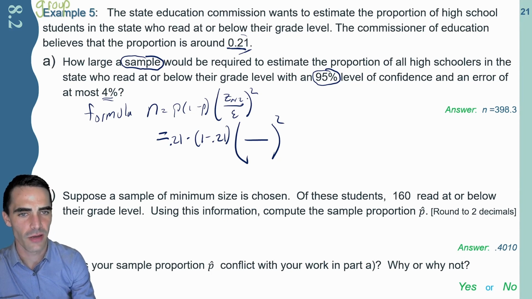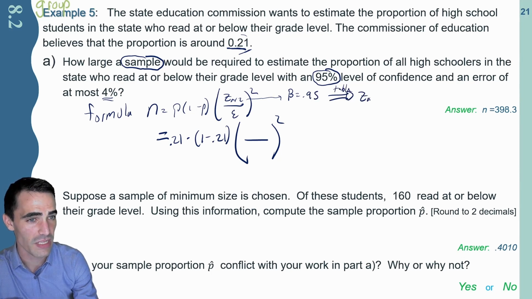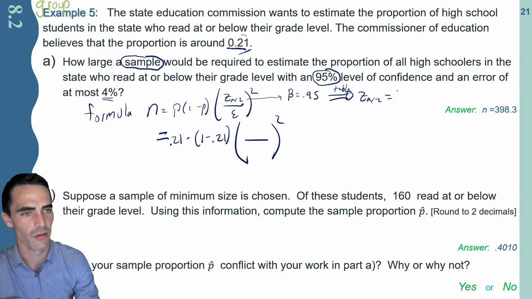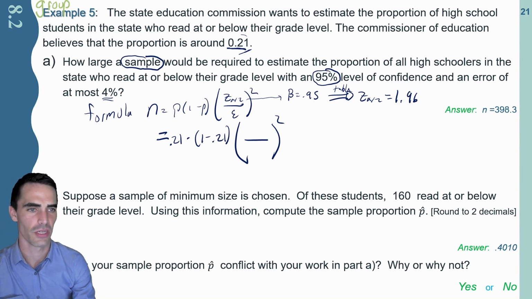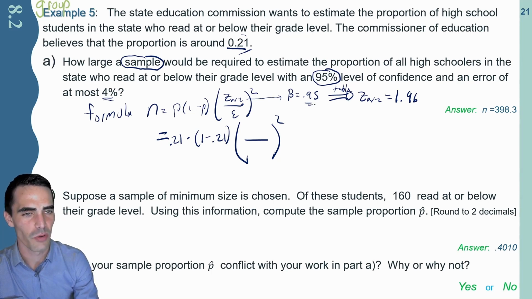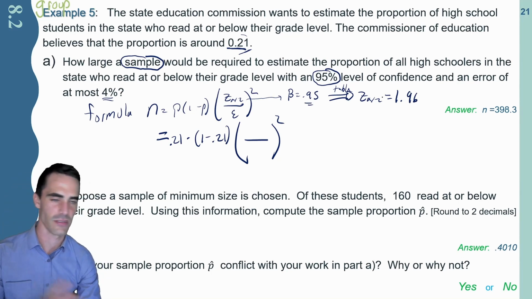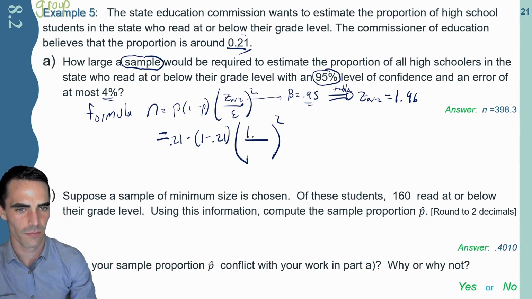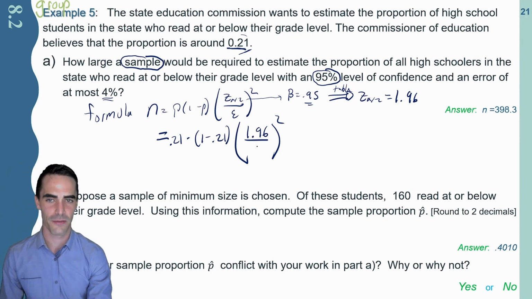For the critical value, again, this critical value is always based on your level of confidence, 0.95. And then what you're going to want to do is look at the table. If you use the table enough, you start to memorize them. You do not need to memorize them. Instead, go back to the table and you'll see 1.96 is the number that we should get for the critical value. This 0.95 is the most common level of confidence, and so this one sometimes you'll memorize by accident because you use it so often. Maybe that might be too optimistic, but you can look at the table and pull it out, 1.96.